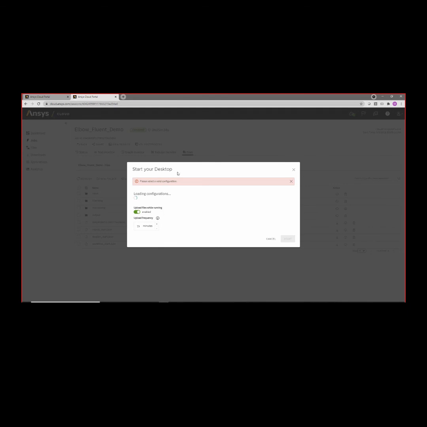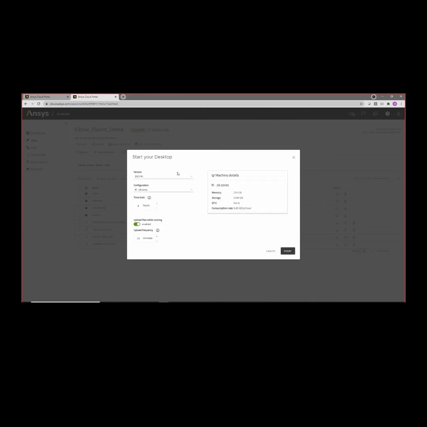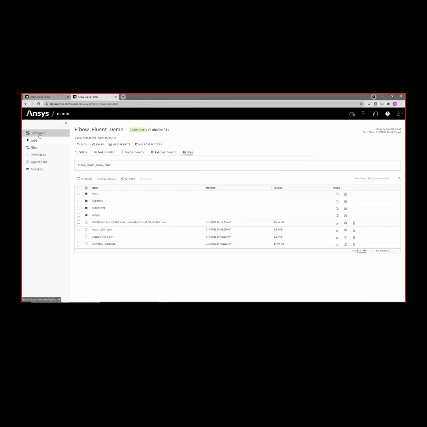What it will do, it will connect you to a virtual machine somewhere in the world, and you will launch Fluent there, and you can do a comprehensive post-processing before downloading the results to your local computer. So as you can see, you need to specify the machine and the version and everything, and then it will take some time to find a virtual machine somewhere worldwide.